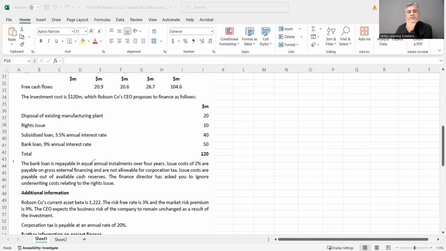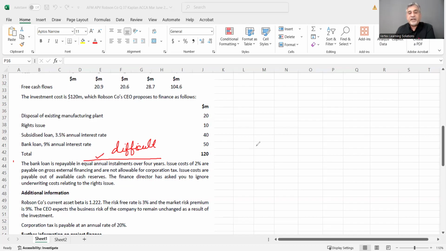Okay. The bank loan is repayable in equal installments over 4 years. Now, this thing is very important for calculation purposes. And that actually makes your life difficult. Whenever you see a bank loan, you of course need to do the calculation of interest, etc. So in some cases, they do not mention how the bank loan will be returned. If they do not mention how the bank loan is going to be returned, you assume that it will be paid all in the end. But here in this case, they specifically mention that you have to pay it in equal installments.